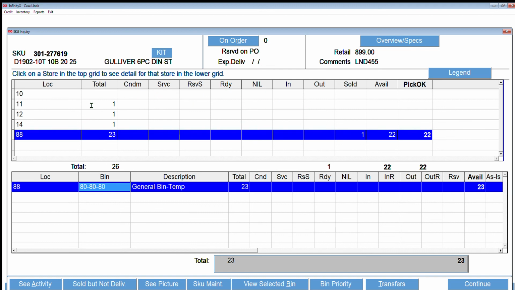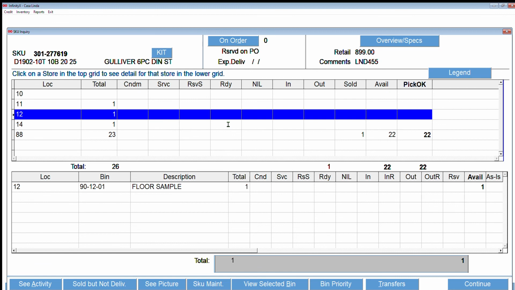Now, one explanation on kits: when you look for inventory of a kit, it will only show you the number of complete kits available. Because if you were short some pieces in a kit, obviously you can't sell it and fulfill your order today.